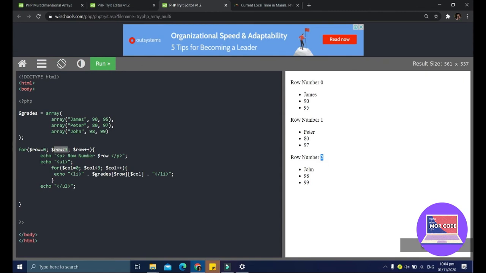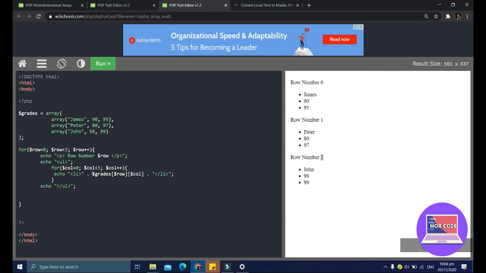And we assigned an ordered list here so that we can output the items inside our array. So here it calls for the column, column 0, this array here, and our column should be less than 3, so this is 0, 1, and 2, and column plus plus.